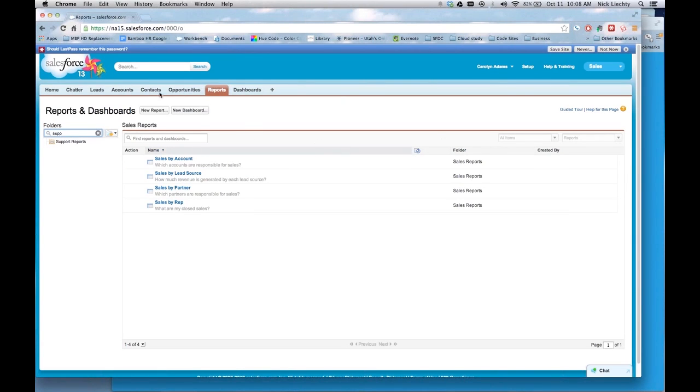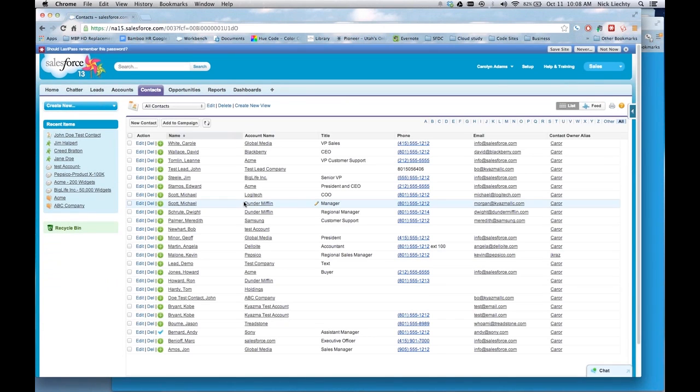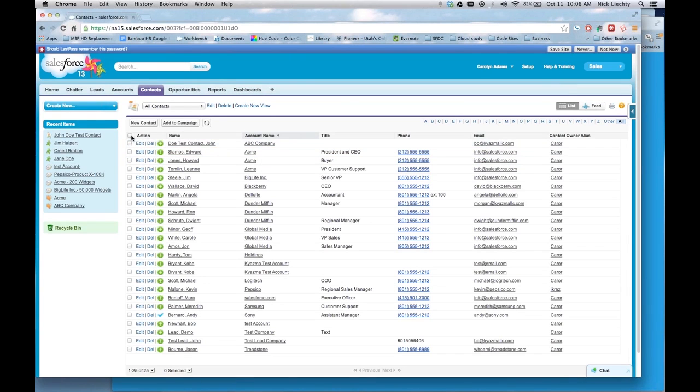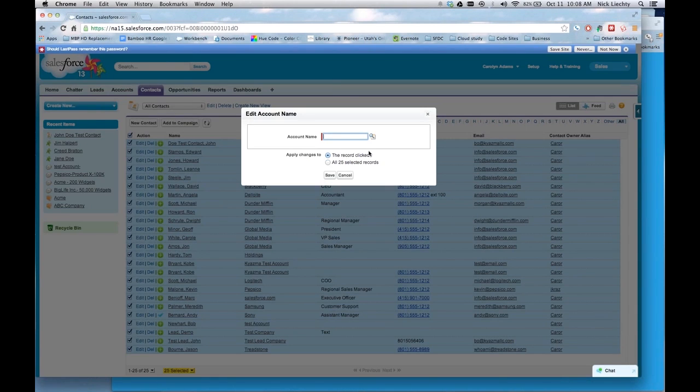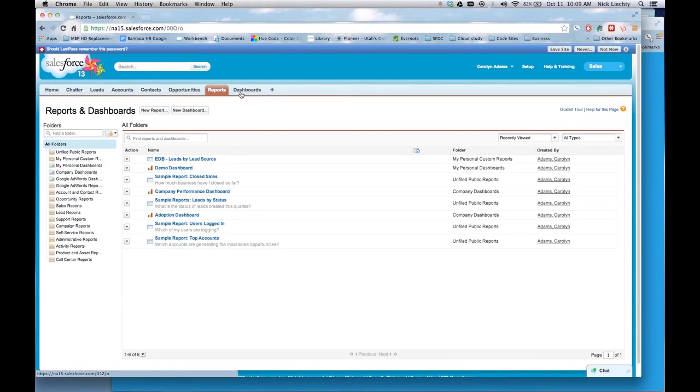There is another way to review data in Salesforce that a lot of people use, and that is customized list views. These are really easy to create. You can see a lot of data in them. You can even sort. You can do mass edit on these, which is an extremely valuable function. Now, where custom list views fall short and where reporting comes in handy is the ability to group by certain characteristics, the ability to summarize data, and the ability to filter data on a more refined level. So moving on to reports and dashboards.